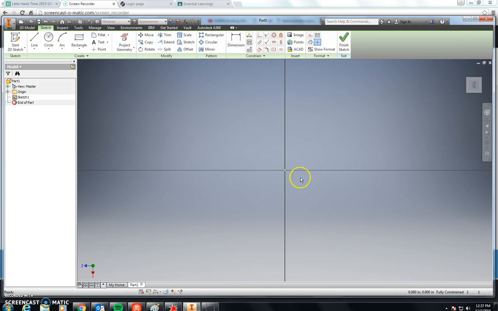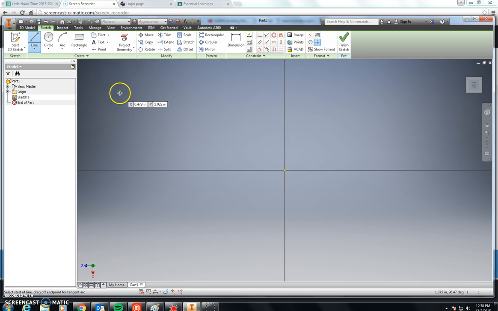Notice that my tool bar across here has drawing tools in it in this area. We're going to start with the line tool. Very simple. Click the line tool, and again there is a drop-down menu, and I only want you to choose the simple line. When you bring your cursor out on the screen, you'll have the option to create a line. Now, in my program, we don't click and drag. We click and then pull the line.